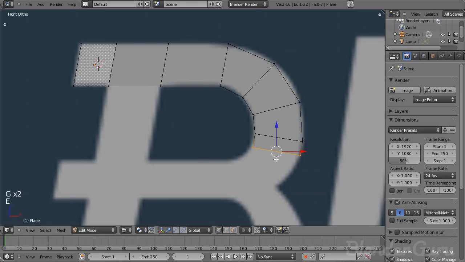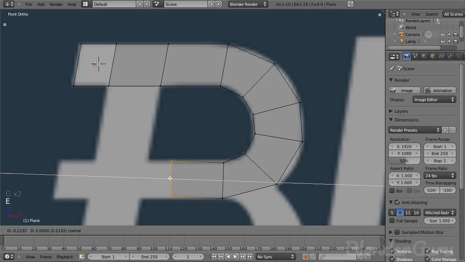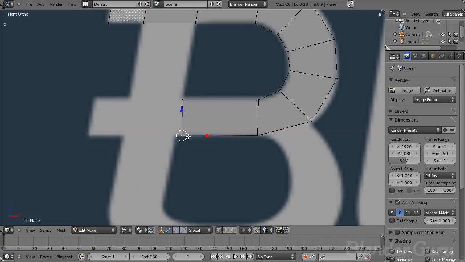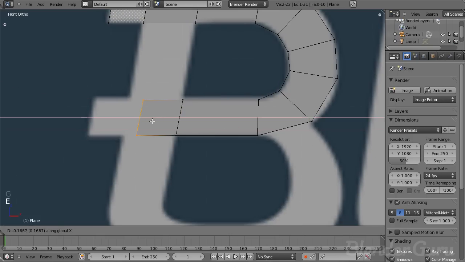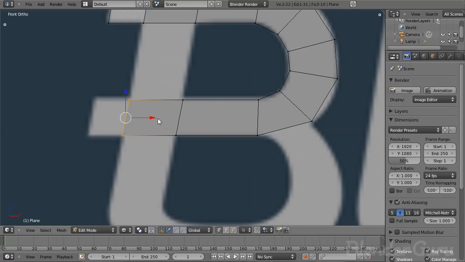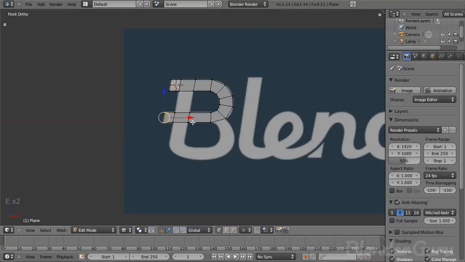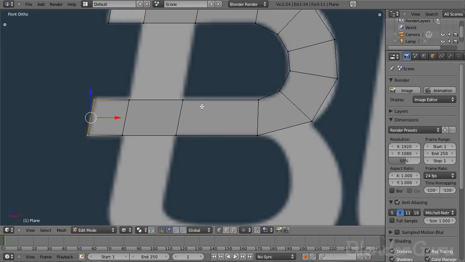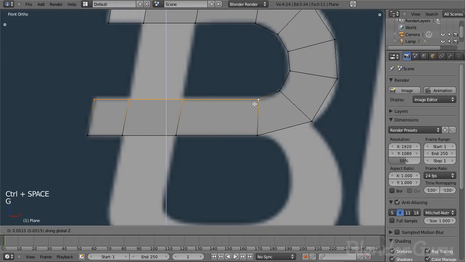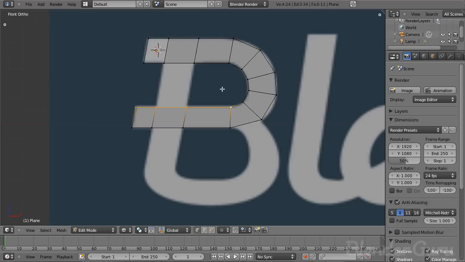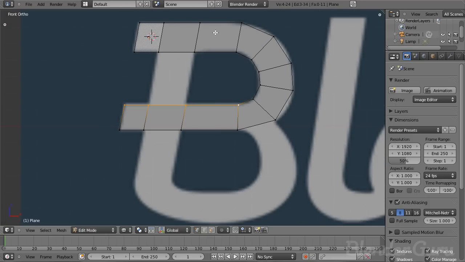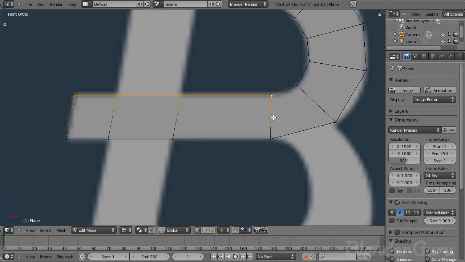Now, as I said, it's a little bit time-consuming. Probably the most time-consuming thing of this tutorial, depending on how complex your logo is. So I'm not going to walk you through the entire creation of this logo because I think that'd be a bit tedious. I'm just going to stop at the B. One thing to note, as you're modeling your logo, it's probably a good idea to keep in mind the topology now rather than later. And by topology, I mean the arrangement of the vertices.